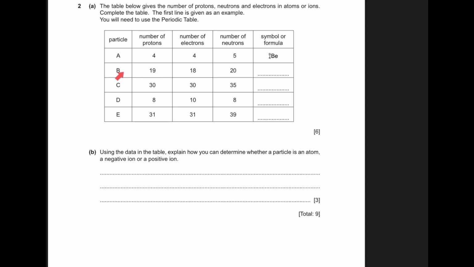Now this one for B, do you know what numbers you put on top and what numbers you put at the bottom? Yeah, the top has to be the nucleon number, which is 39. 39, okay. And then the bottom will be 19. 19, yes, correct. But why is the electron 18? Isn't it the proton and the electron will have the same number? Yeah, if they are atoms, yes. So if they are not atoms, then this is an ion. So ion of what charge?